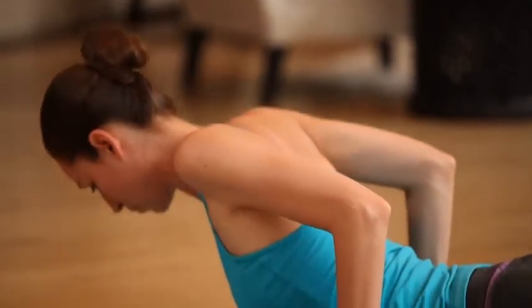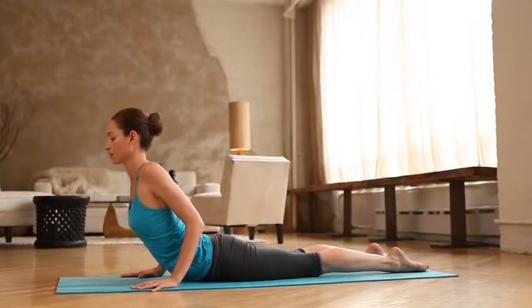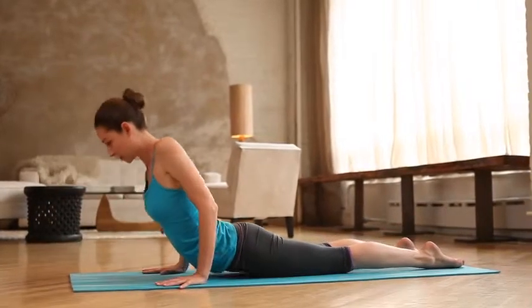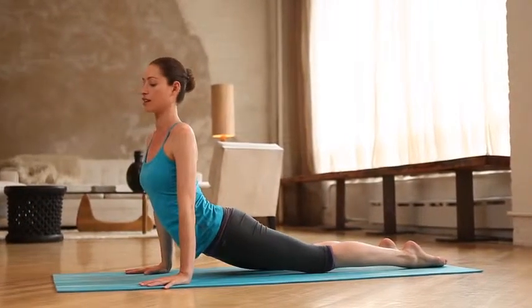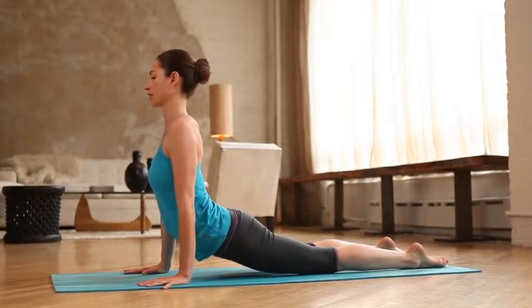And again, press your palms. Inhale, lengthen a little bit more. And then exhale, soften a little bit further. One more time, just like that here. Press your palms. Inhale, lift up a little bit. Maybe even sway a little side to side. Make a little bit more room and space here in the spine.